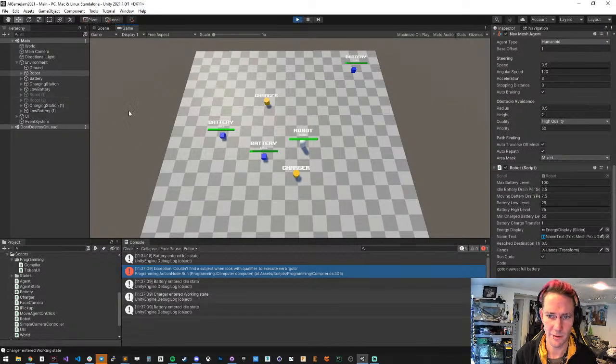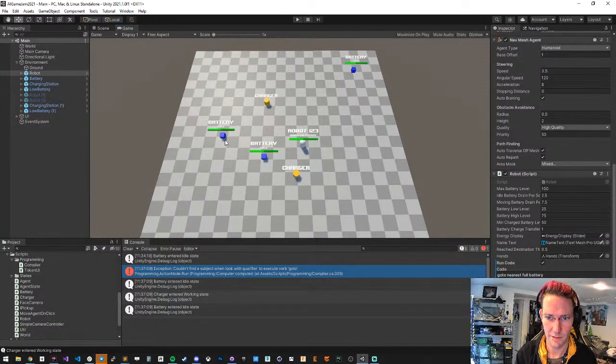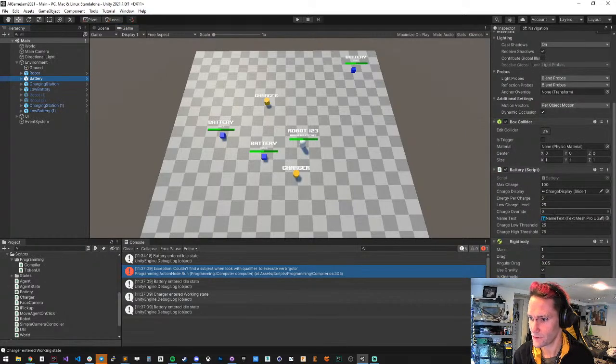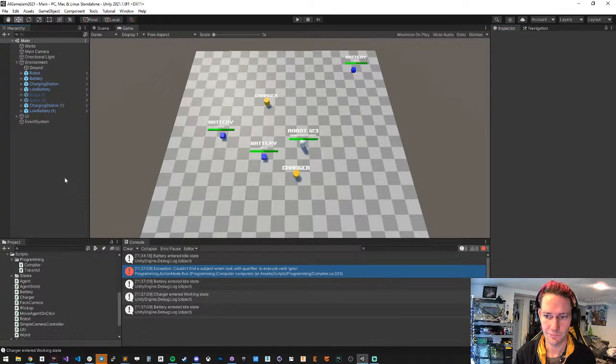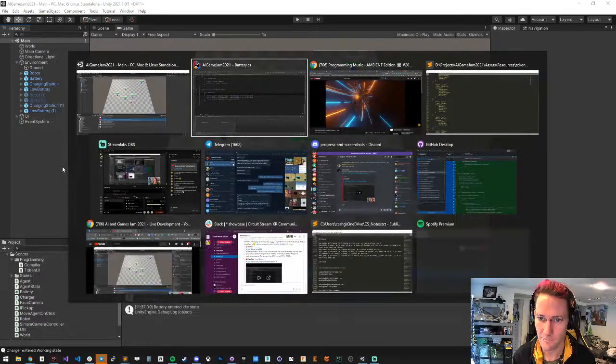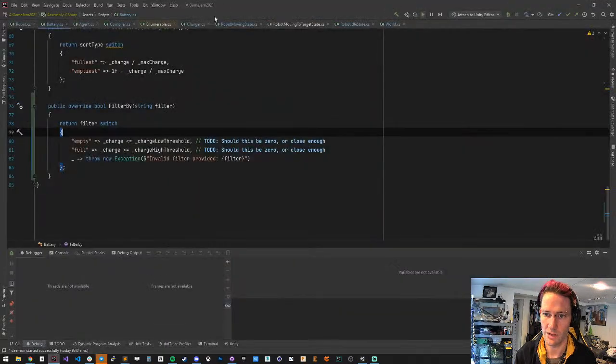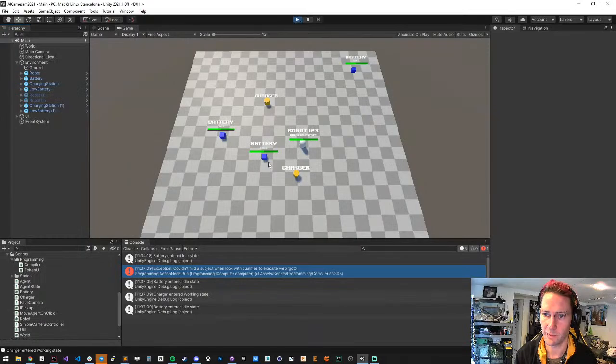Yeah, these batteries here don't have a charge override, so they should go straight to 100. I got lost there. I'm going to run that another time.